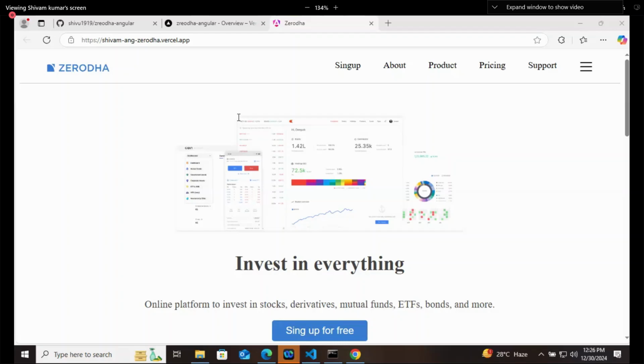It will be very ugly on mobiles because we are not making it responsive. Very ugly. Check it.